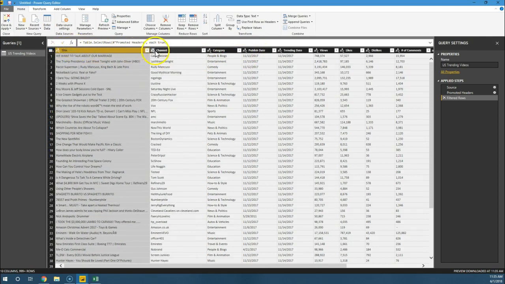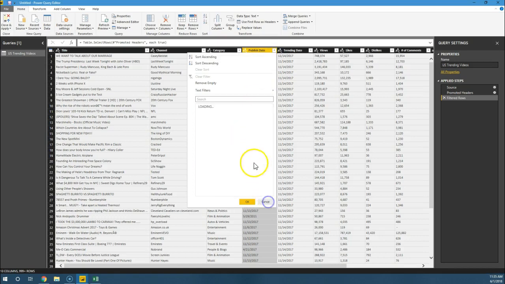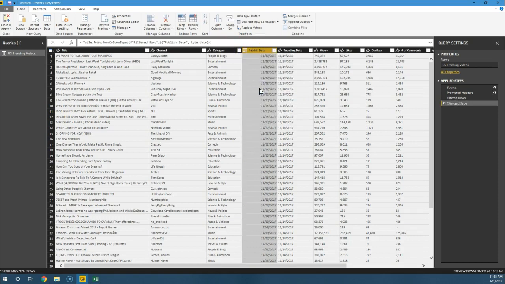These are formatted as text. This looks good. This, however, is not. Let's take a look and see what could be causing that. These all look like they're dates, so why wouldn't it be formatting? Let's try formatting it to date.